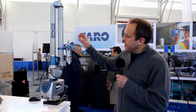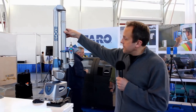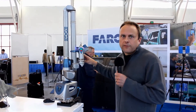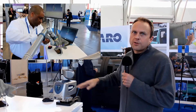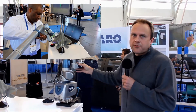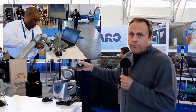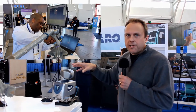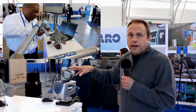One of the things we're excited about having at REAL 2015 is the Ferro ScanArm HD. This is a device that was released in the fall of last year. It's based on all of our core technology from the manufacturing world. This device allows you to measure 50 microns of accuracy very rapidly — almost 500,000 points per second — to create high-precision 3D models predominantly used in the manufacturing world.